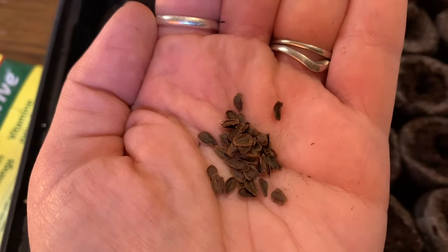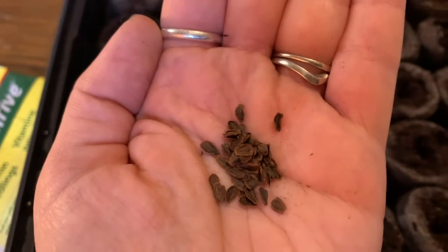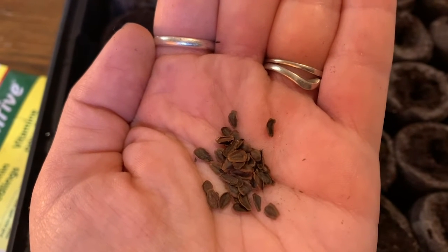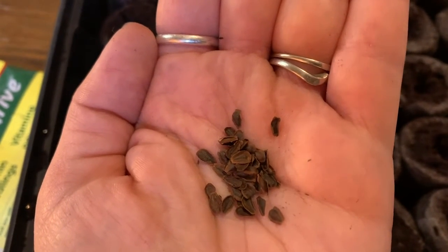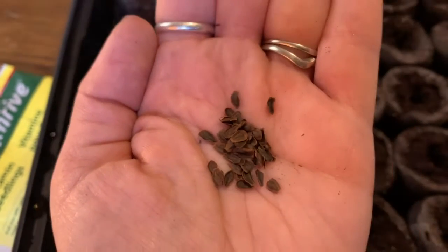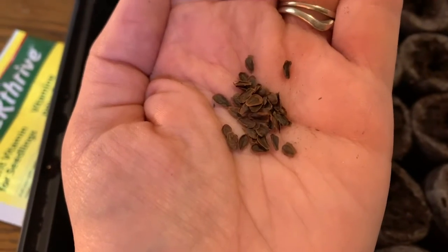Up here in the upper Midwest, we don't have to worry about OE as much. We do get it occasionally. I've never dealt with it, but our milkweed dies back in the fall. It freezes and all those spores die. So just something to keep in mind with tropical milkweed if you live in the south.